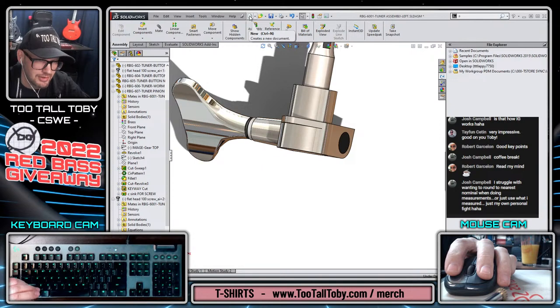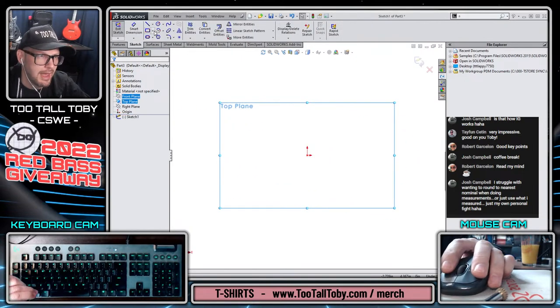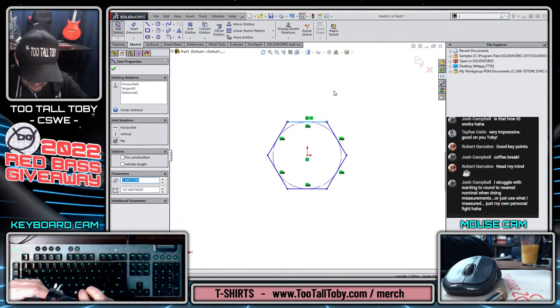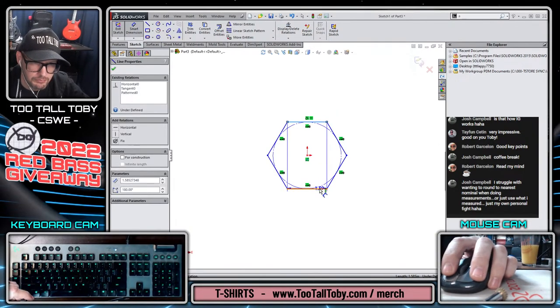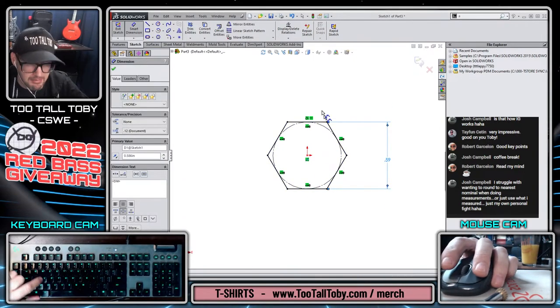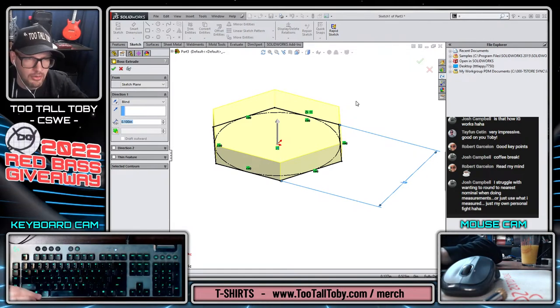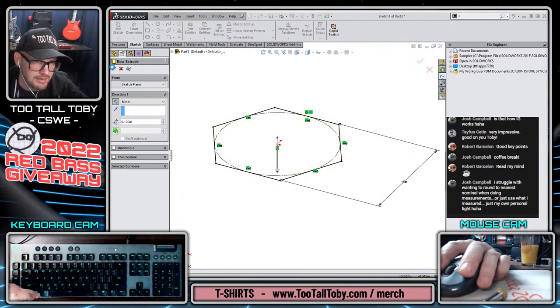So my kind of model. Let's just get in and start modeling. We don't need anything. So new part in inches, top plane, begin a sketch, orient the view, and we will start with a hex sketch here. Make one of these horizontal and determine what the flat to flat distance is, which looks to be about 0.5860. Okay, and then we can do S key, extrude, and we're going to bring this down to a depth of 0.12. And we'll reverse that. We want that to be going in the downward direction.